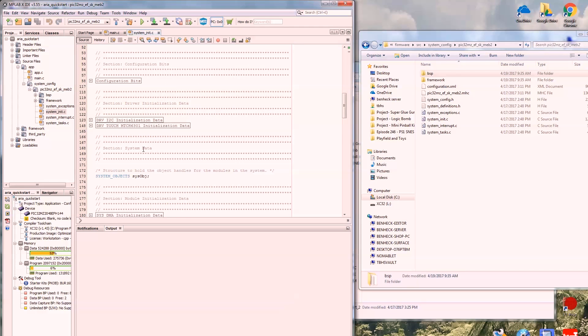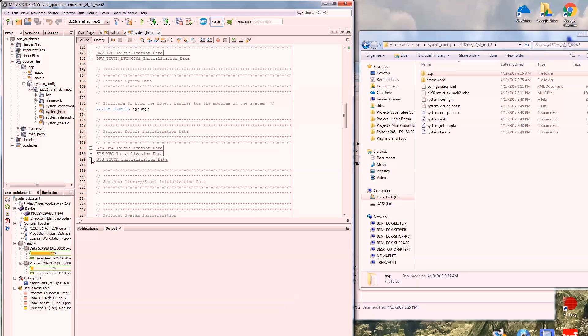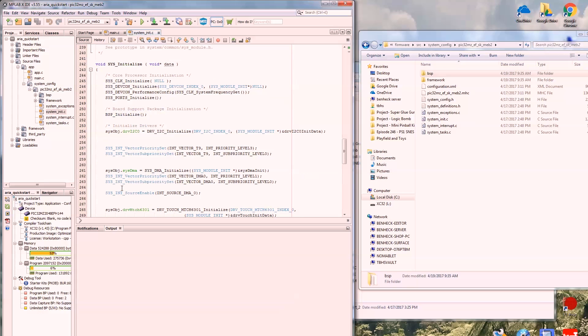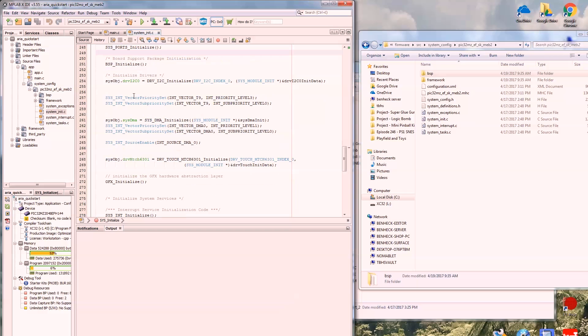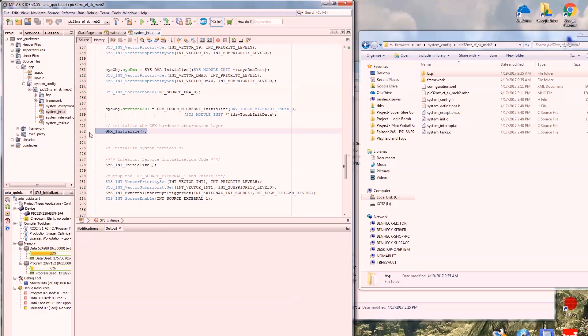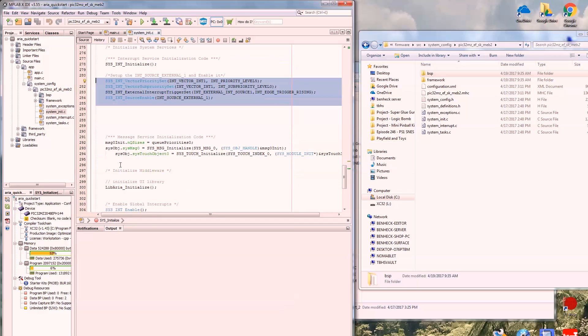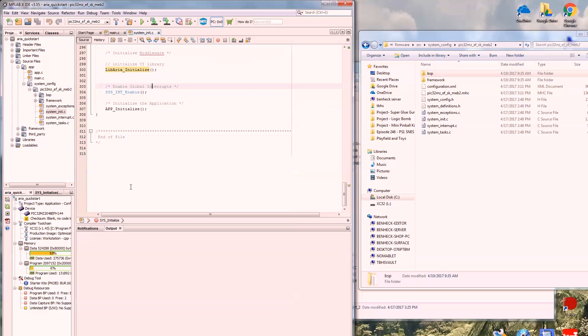Here's what's called by the main function. It does a lot of setup for the DMA, or anything else you've enabled. It enables the clocks, enables the board support, which gives you functions like here's your LED, here's your switch. This example uses an I-squared-C driver — we don't really need that. DMA is important because that's what actually drives the screen. It initializes the graphics — the GFX, which is the low-level libraries — then initializes more DMA, and finally initializes the ARIA library, which is what we'll be looking at today. And then finally it says app initialize.